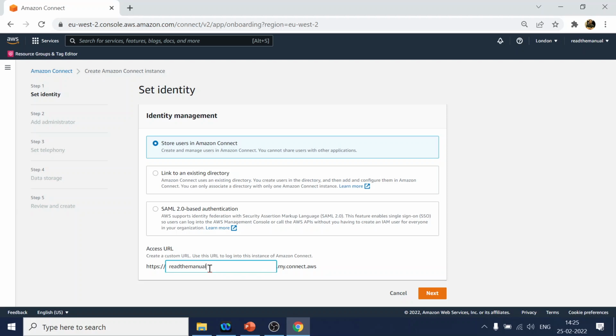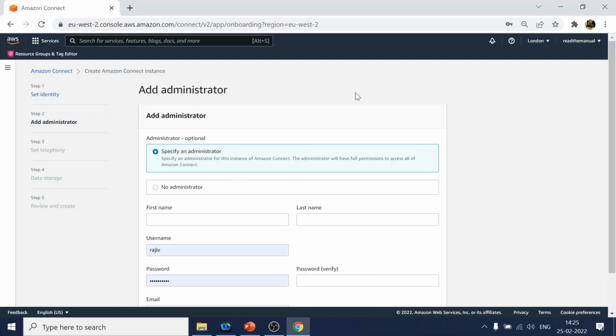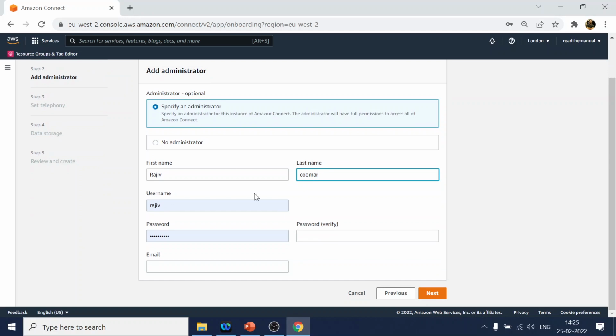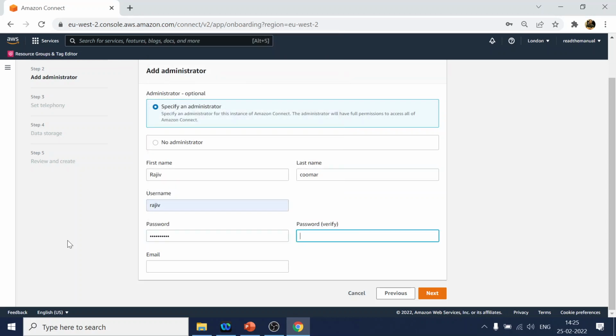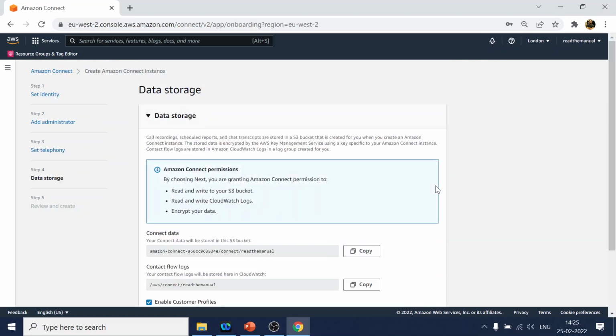We will skip. So let's create the name of our contact center; read the manual. Over here, do we want to create an administrator? Yes, I want to be the administrator, since there has to be one administrator once you create a portal or a particular application. So quickly, let me provide the details. And do I have an email ID? Yes. What was the email ID I used to create? bot.kumar@. This is a new email ID which I created. It will be scrapped after the training sessions.